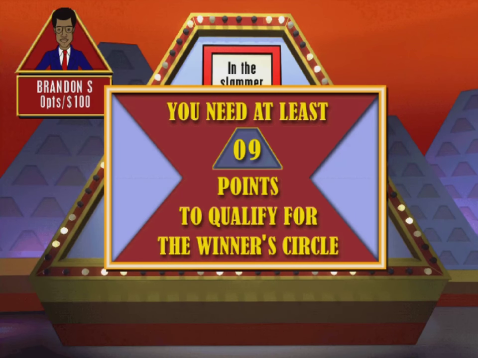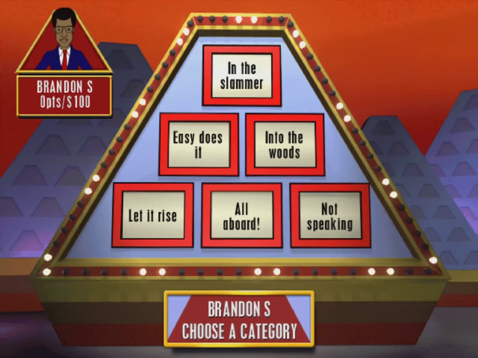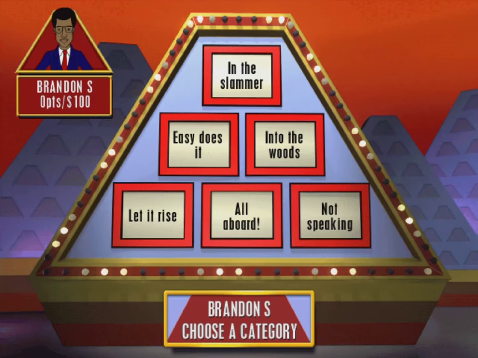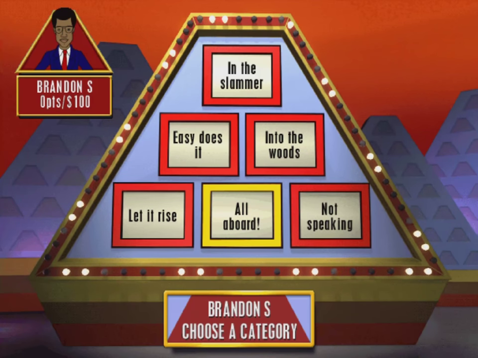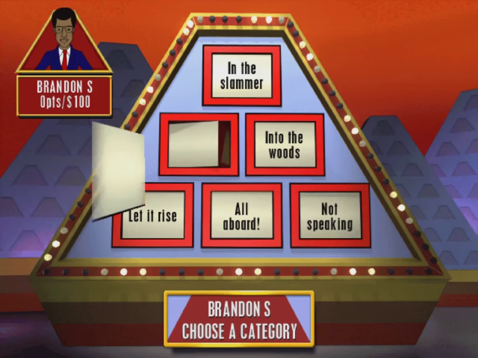All right, check out the number of points that you'll need to go on to the winner's circle. All right, we need 9 points. It's time to pick a new category. All right, we have In the Slammer, Easy Does It, Into the Woods, Let It Rise, All Aboard, and finally, Not Speaking. Let's see. Let's go with Easy Does It.